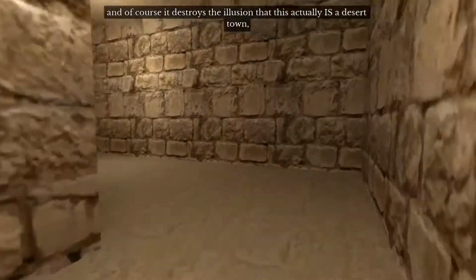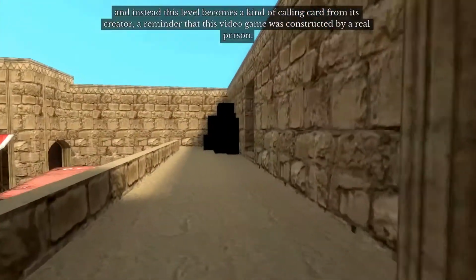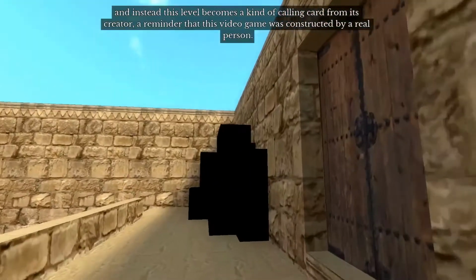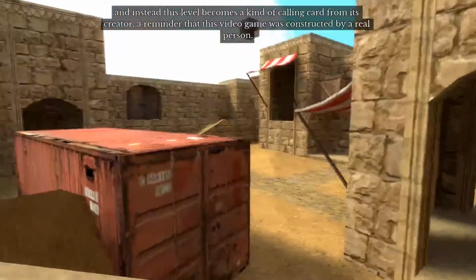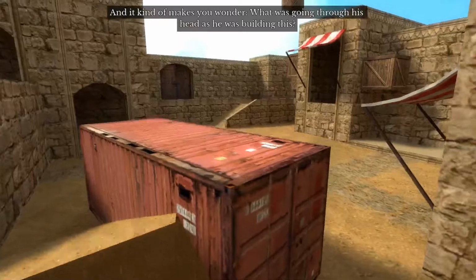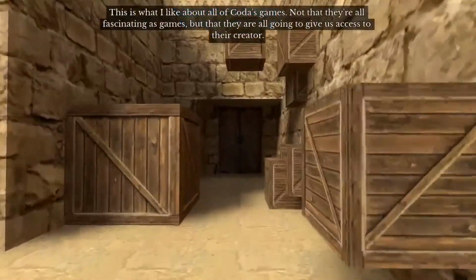And of course, it destroys the illusion that this actually is a desert town. Cool. And instead this level becomes a kind of calling card from its creator. It's like a reminder that this video game was constructed by a real person. And it kind of makes you wonder, what was going through his head as he was building this? Yeah. This is what I like about all of Coda's games.